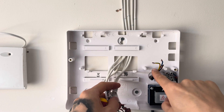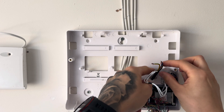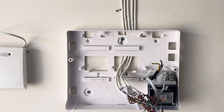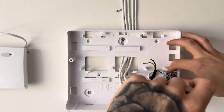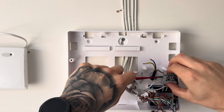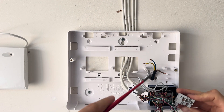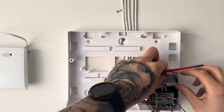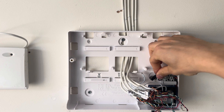Now we've got your alarm flex, your mains cable and your AC cable from the transformer. First thing to do, just screw your alarm flex into the mains there — earth to earth, blue to blue which is neutral, and live to live which is brown to brown. You can make life a little bit easier if you just pop off the mains housing so you can see better to put your terminals into the correct place. After you've screwed them into place, pop it back onto its housing.